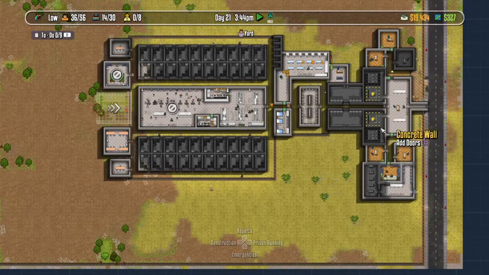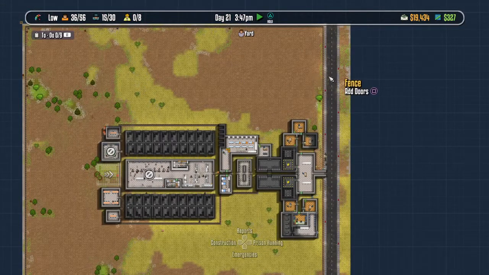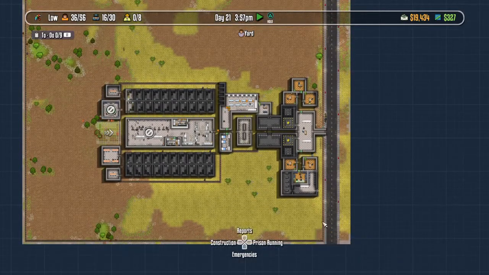I think what we need to do. Okay, actually, there's a couple things we need to do. Now I'm thinking about it. I want to have some sort of door system for trucks and stuff. It doesn't have to be major. Just one down here and then another one down here, so we can control what leaves and exits and have some sort of controls. Maybe if somebody gets out and comes down here, they're not just running free at that point. I think that'll be good. Once we get that done, that'll be good for us.